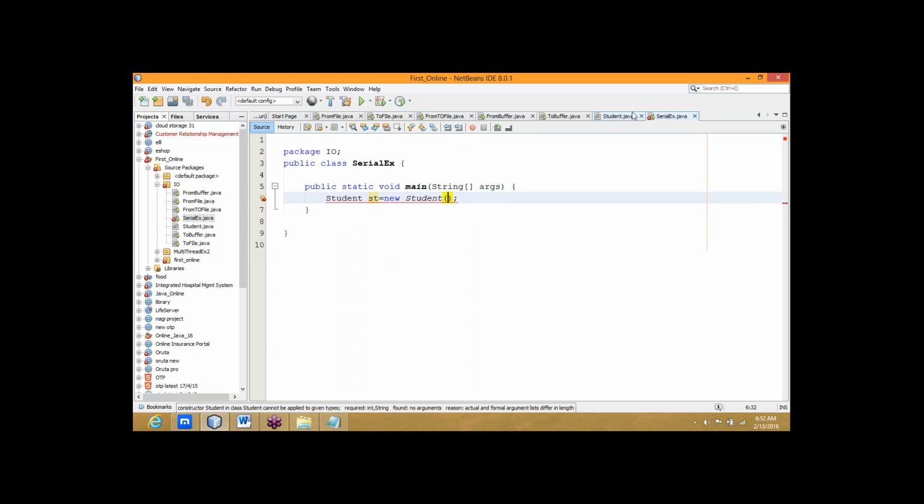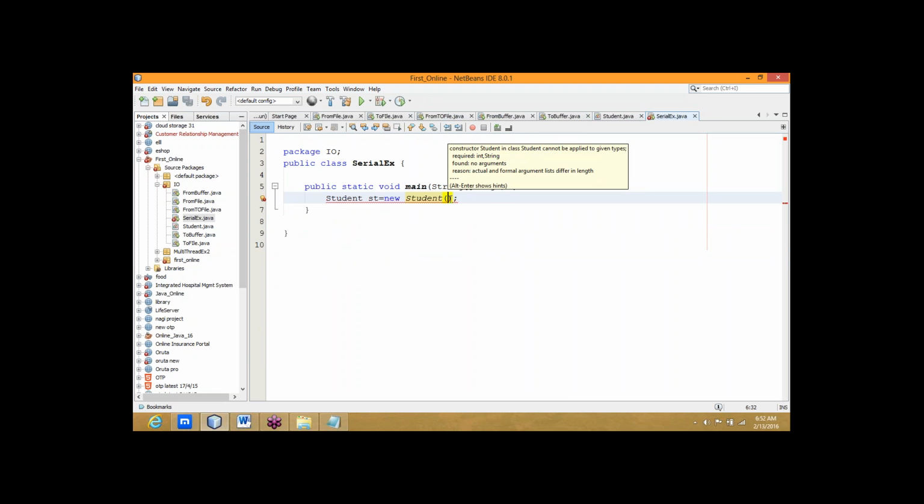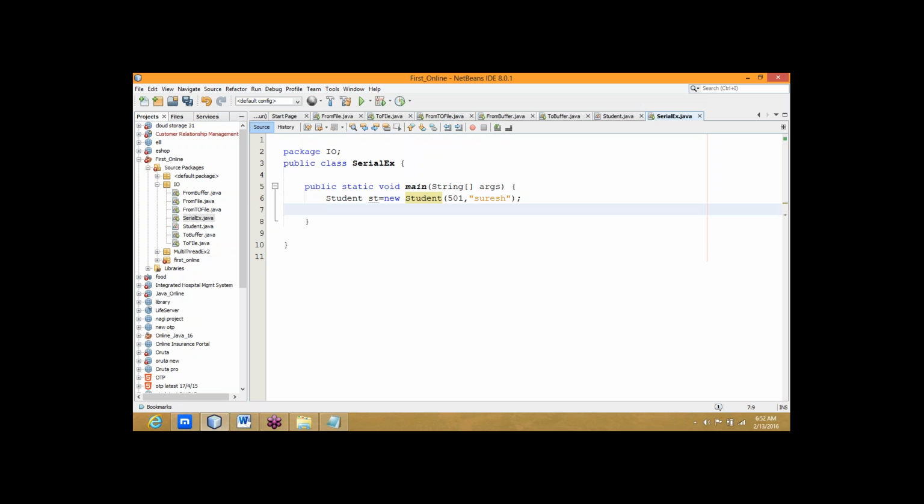Here we have to pass the ID and name. For this, I am passing 501. For the name, I am passing my name itself, Suresh. Like that, I just created an object. Now, how to convert this object data into some byte data?